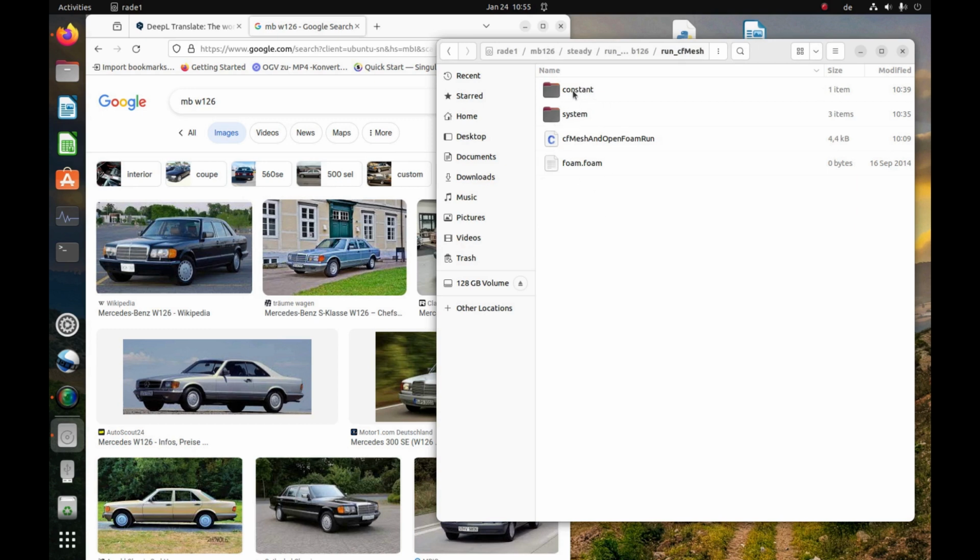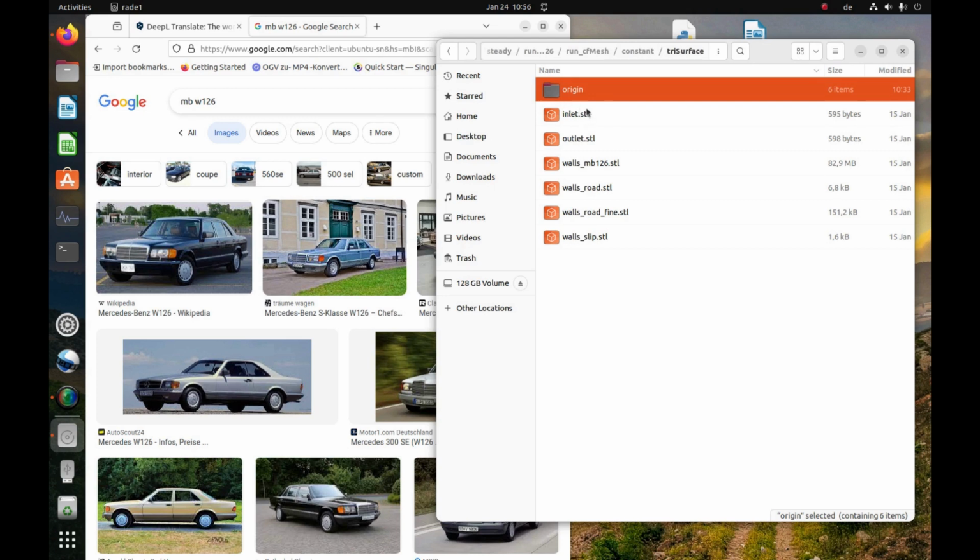So for running cfMesh, we need to have a constant folder with tri-surface and all our boundaries exported as STLs. I have also created a copy with origin, because we need to edit these files into one combined STL file.